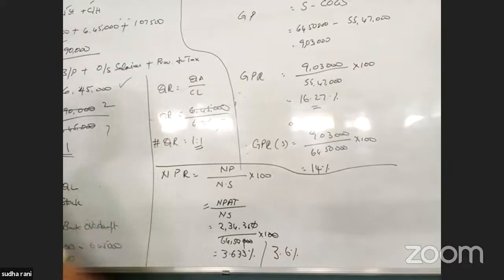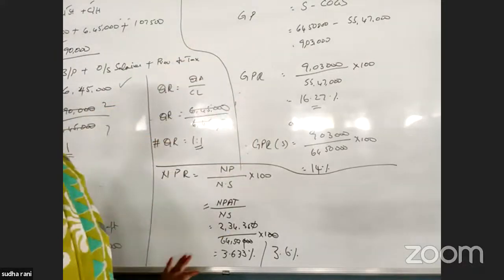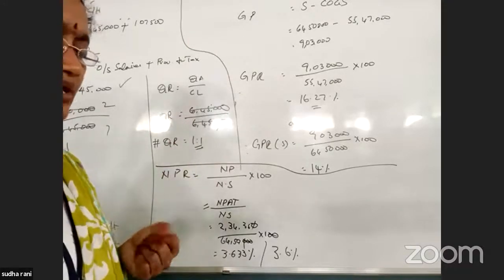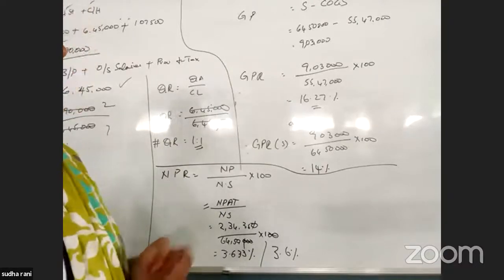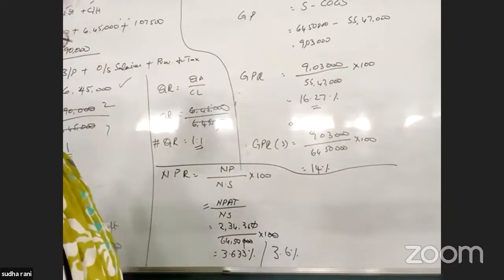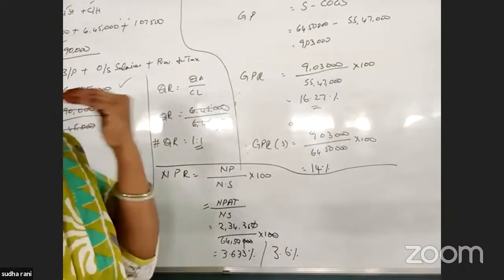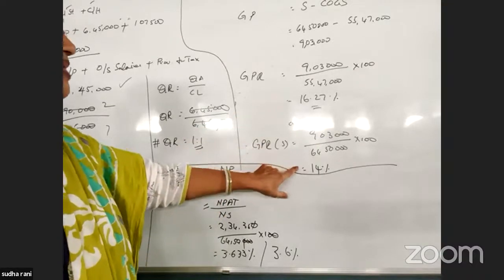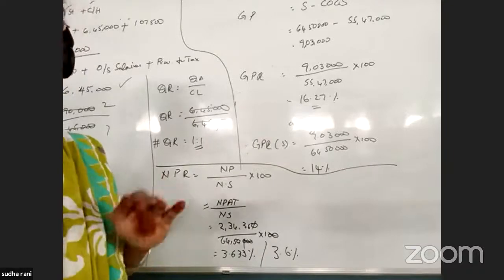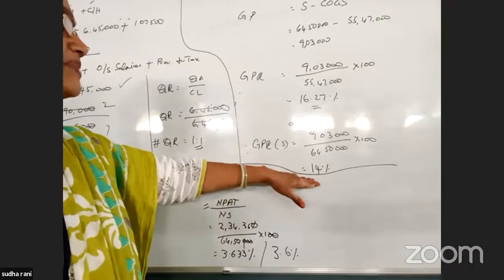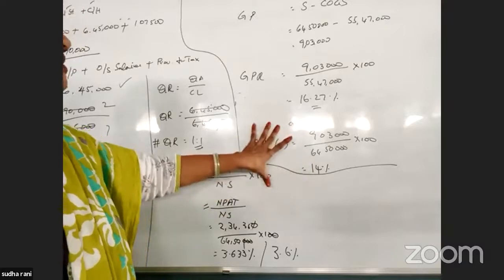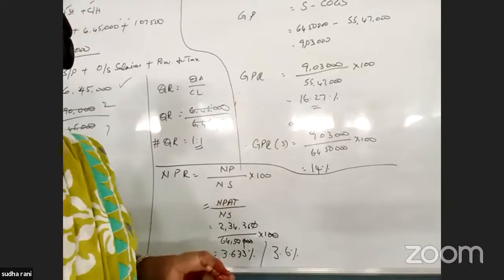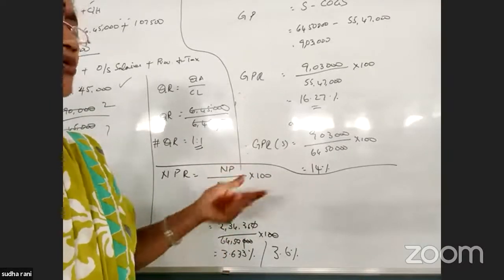Okay? And based on the gross profit ratio and net profit ratio, how do we say how the company is performing? What is the efficiency of the company in earning its profits? This we will be able to say based on the industry standard benchmark ratio. Generally, an industry benchmark will be there for gross profit and net profit ratios. If a company is near or above the benchmark of the industry, then we say it is performing well. If the company is below the benchmark of that industry, then we ask where it is going wrong or how to improve it.